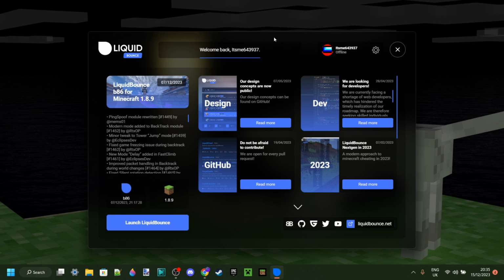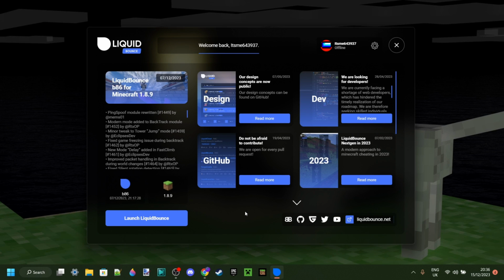Anyways, here we are. Now, I've actually installed this before, and thus I did not need to log in, as you can see. However, you will probably need to log in, and if you do, then just follow the steps. It should be pretty simple, and if you're running into anything, then feel free to ask me down in the comments below, or of course, through my Discord server.